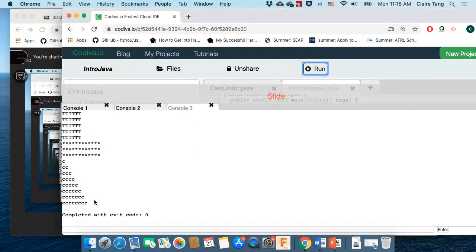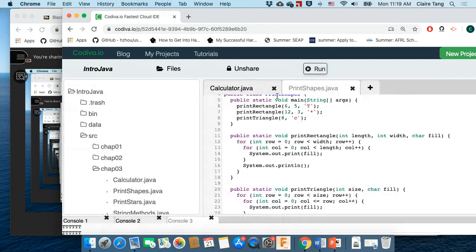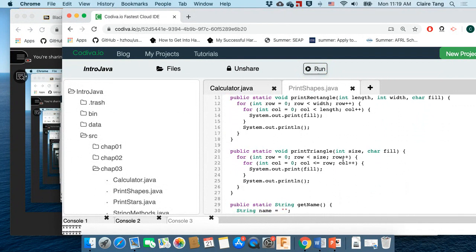So see here, this is one way that I print the rectangle. Okay, so I'm a triangle. So the triangle I'm printing, this is an easy way of printing a triangle. Okay, so you can see this is the output, right? And I have a character for filling in, and this is the size. It doesn't really look like the row and column are the same, but yes, they are. So if you count the rows, it's 8, and then the number of characters is 8 too. So that's triangle, and how many parameters am I giving here? I'm giving 2.